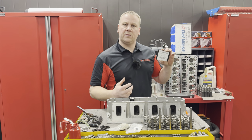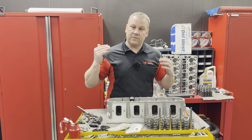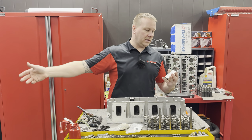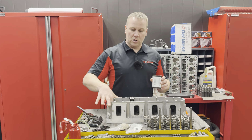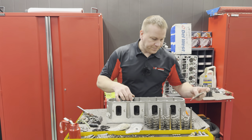That means there's 450 pounds of pressure to push that valve and to close that valve, which makes the valve more stable. Obviously there's limits to everything, but more pressure, more stability, more valve control to a degree, depending on the cam lobe and design and stuff. But anyways, that's what we're shooting for as described earlier.